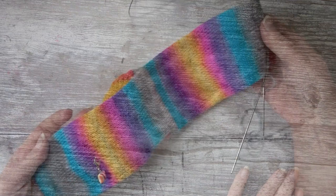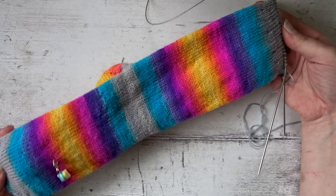So that is the first sock finished there now. I think it looks absolutely beautiful. It was a joy to knit, an absolute joy.